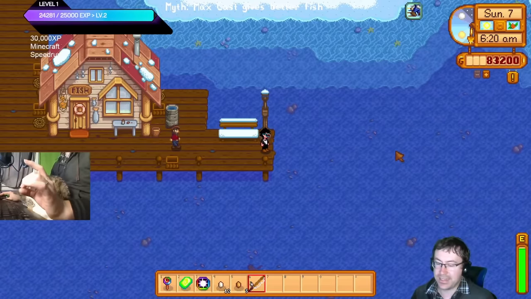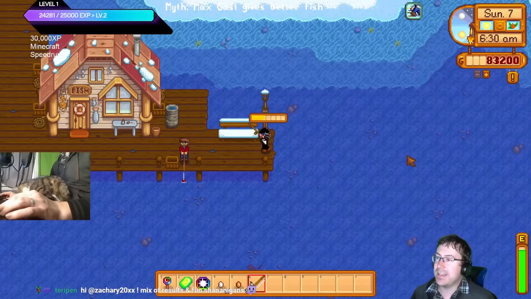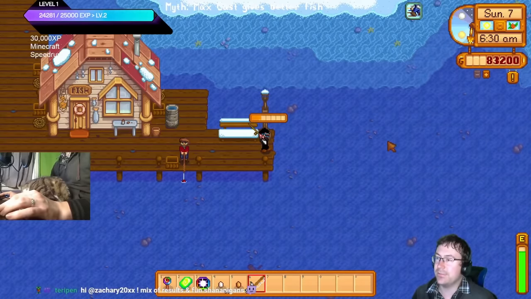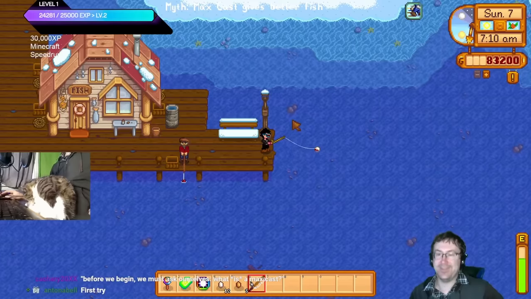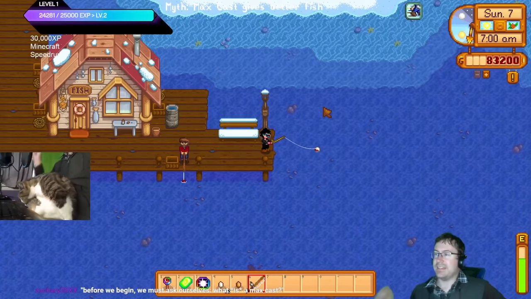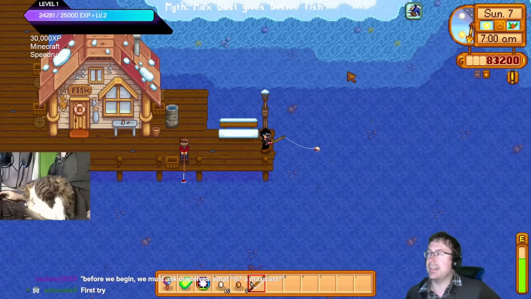Okay, let's do this again for the video. When you get a cast that is all the way to the end, you get that little max. See it? All the way to the end, max. First try. That is a max cast. The myth is that getting that max cast gives you better fish.